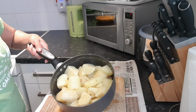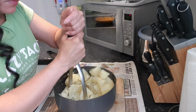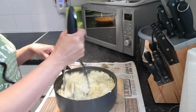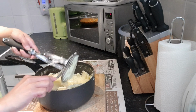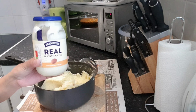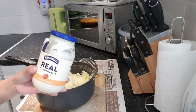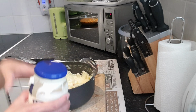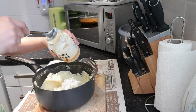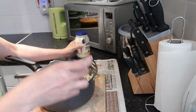Guys, this potato is already boiled and it's ready to mash. So let's mash the potatoes. Actually guys, this is only optional. I checked our fridge, we have real mayonnaise, so I'm going to put real mayonnaise to make this mashed potato tasty. And a bit of salt.